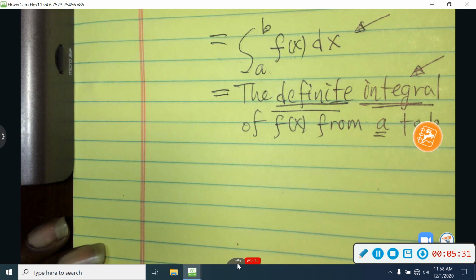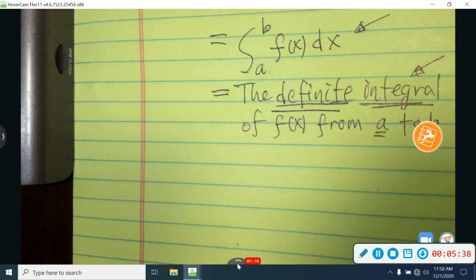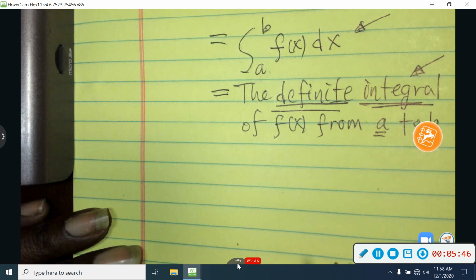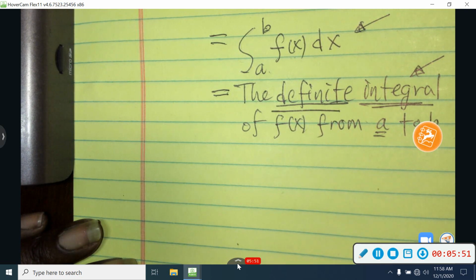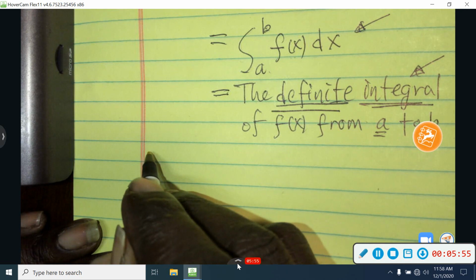Okay, so let's try it. Let's try to think backwards. Not forwards, no. Backwards, I said. Okay, I'm going to make a definition. So there's the definite integral. I'm going to define something called the indefinite integral. Okay, here we go. You ready?